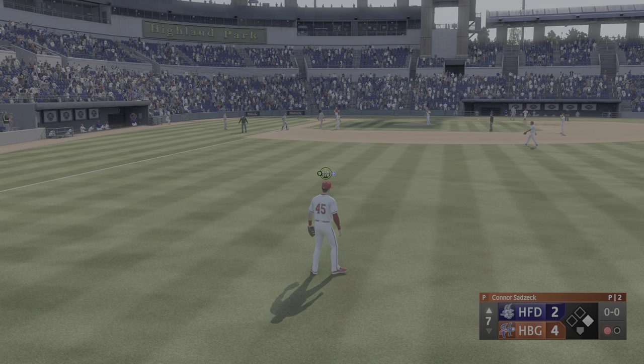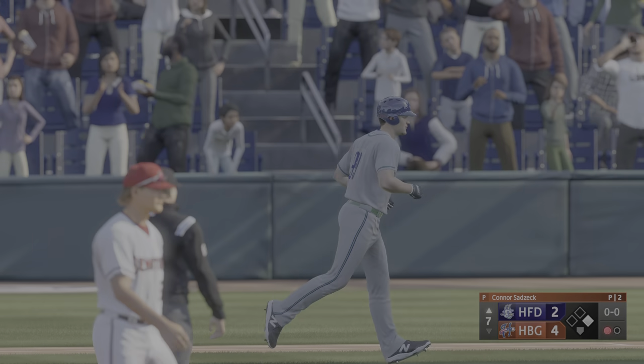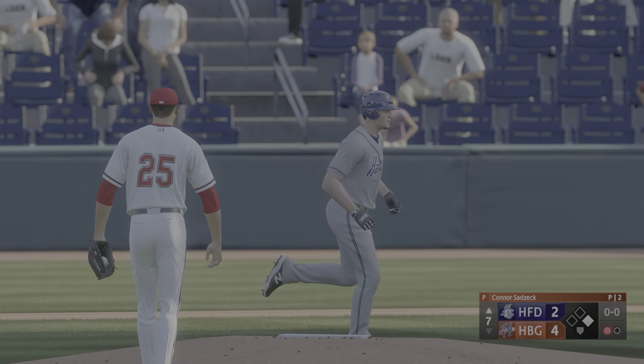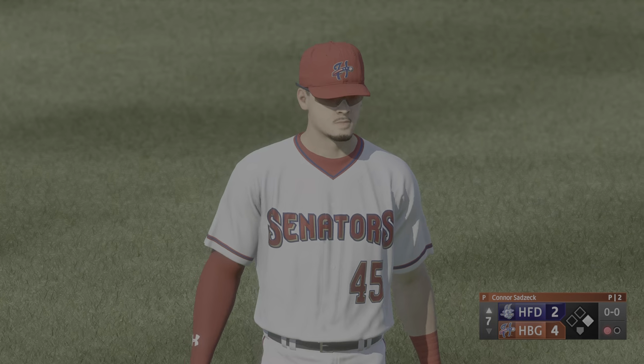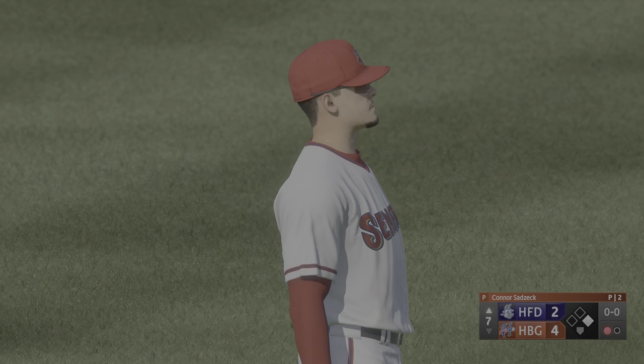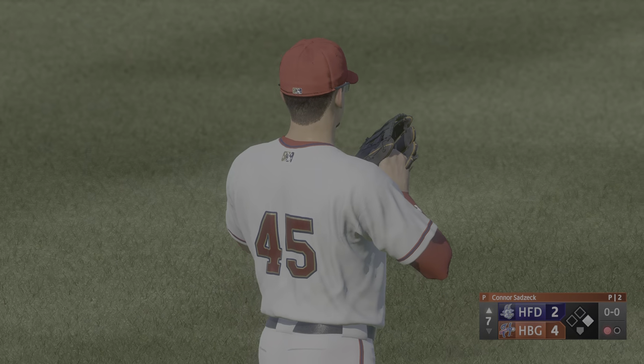One down. Lefties can definitely be a little pull happy up there. Make sure when you get an opportunity to throw back, if you throw it back in, side pitch, hit that ball in the air to right, because that's how you actually build up your arm strength and stuff.